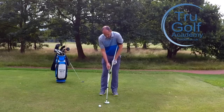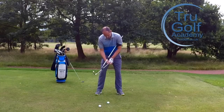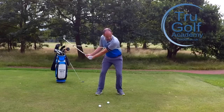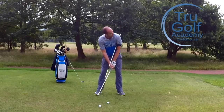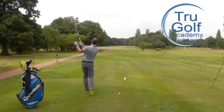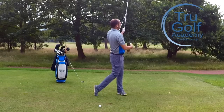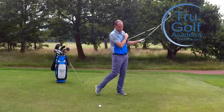You really start to see my hips and chest having to open up — I just can't do hands and arms, it's really got to be rotation connecting this move. I'm going to go ahead at a nice slow pace with an eight iron. I'm just trying to get that real feeling of having to rotate. You'll see a very sawn-off finish position — I can't quite complete my follow-through with this training aid. What you'll see is lots of body rotation towards the target and that club much lower than my lead shoulder, which is exactly what I'm looking for.